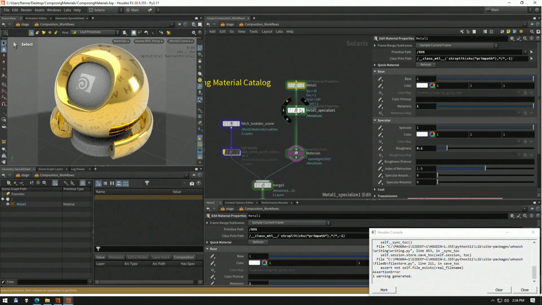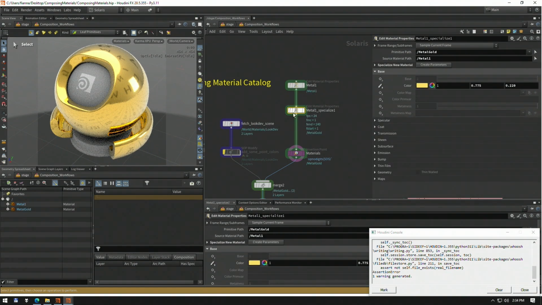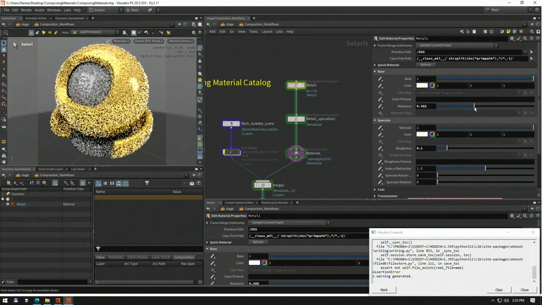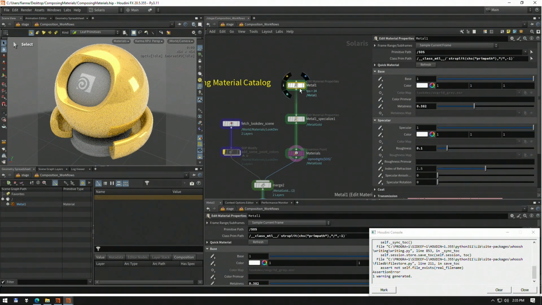Why does this matter? Because we're specializing our metal, any edits in any context will just percolate through. It's a little bit harder to show. We're not going to get into a really complex example right now because it'll end up chasing through the scene a little bit. But if we were to turn the metalness down on our base material, all the specializations, if they don't have their own stronger opinion, are going to reflect that change. Here in this example, I'm only doing the material interface changes, but you could change the network itself as well. And again, those are the sorts of workflows that we are working hard to make better in future releases.